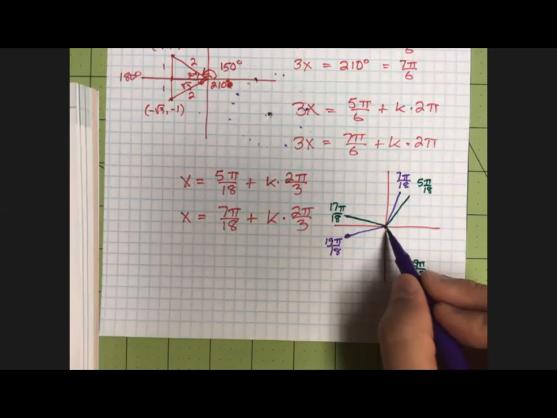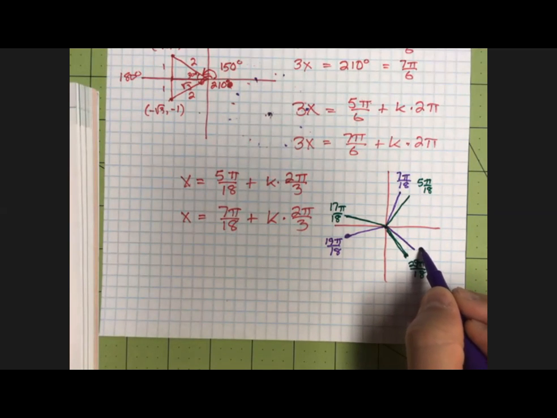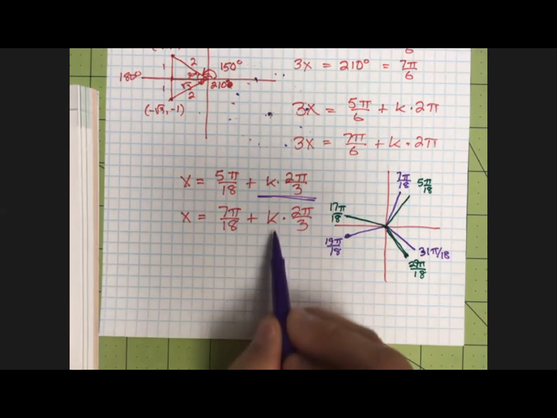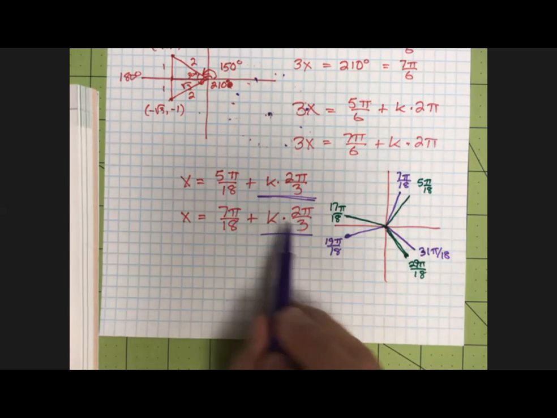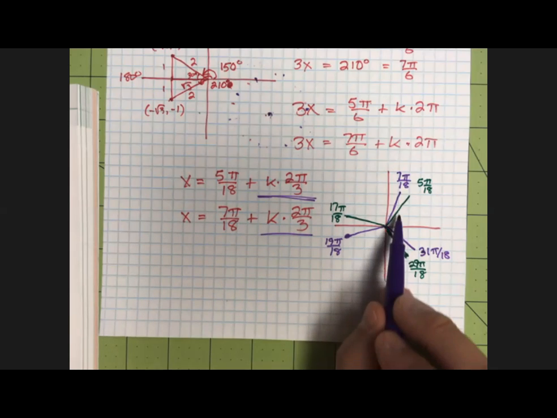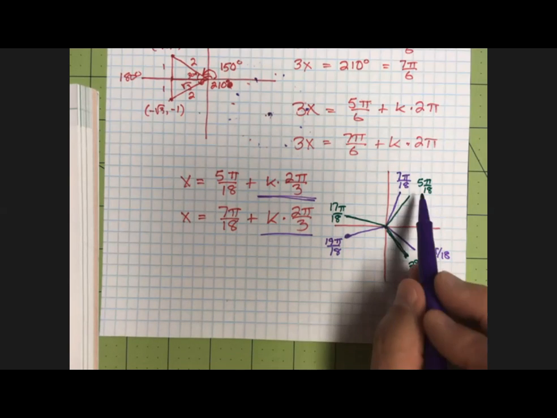Then add 12 pi over 18 to that is 31 pi over 18. So this k times 360, k times 2 pi divided by 3, do you see what it does for you? It tells me I had 2 sets of solutions and they were equally spaced at 120 degrees from their base solution.